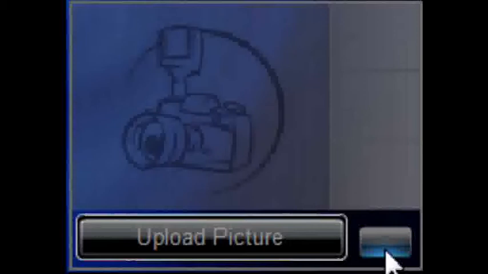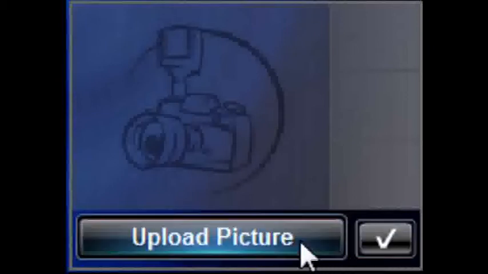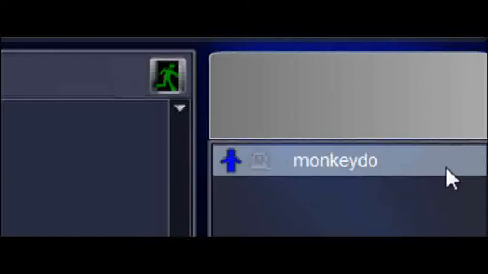Some people like to do this as they don't like the pictures that appear. You can just switch them off, just like that, and it's done. We'll leave it switched on for now, and if you click upload pictures, it will open up a box to search your hard drive. You just select a file that you want to upload and click OK, and up it appears. You can also maximize these pictures by clicking on them, and it will display them full size over the chat box.